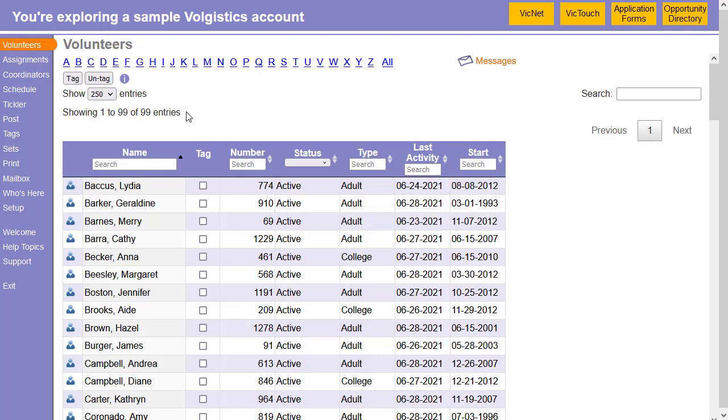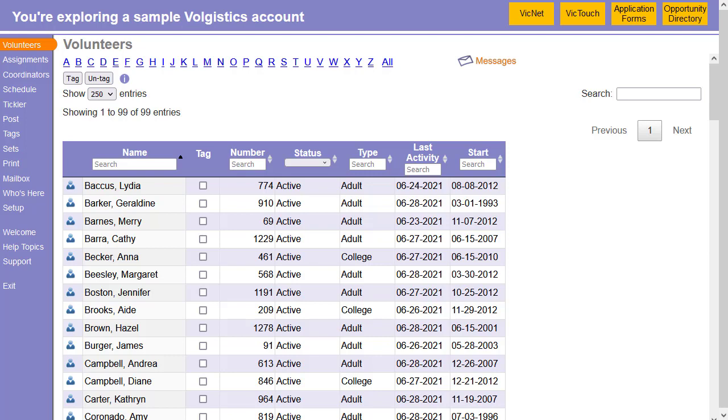Now, in the sample account, we didn't have to send anybody home because it's all pretend data. But in your account, your numbers will probably be quite a bit different than what we have here. But you can see a difference here. If we were to take the returning volunteers and divide that by the pre-pandemic volunteers, we'd get a rough percentage of the number of volunteers who have returned since we reopened the program.